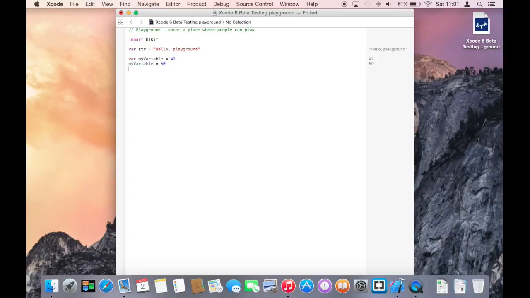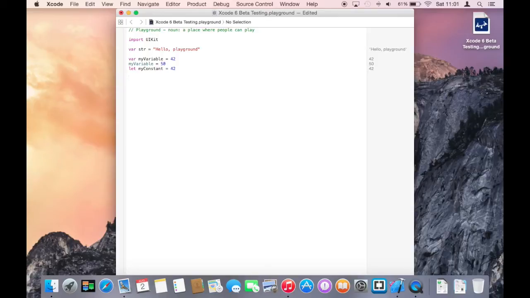I can then also make a constant, and for that I have to write let. So let is my constant, and I can call it myConstant, and make it equal to 42.